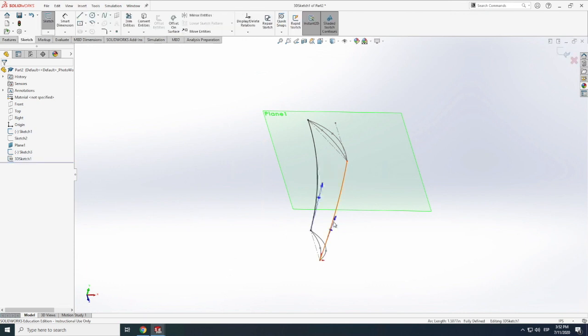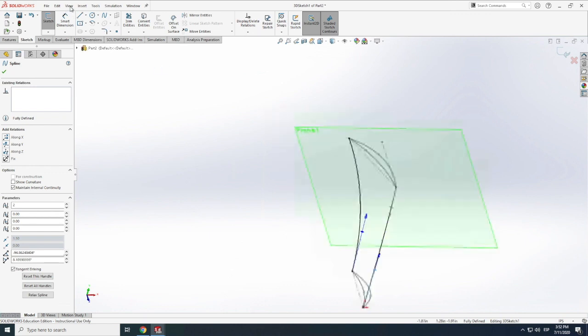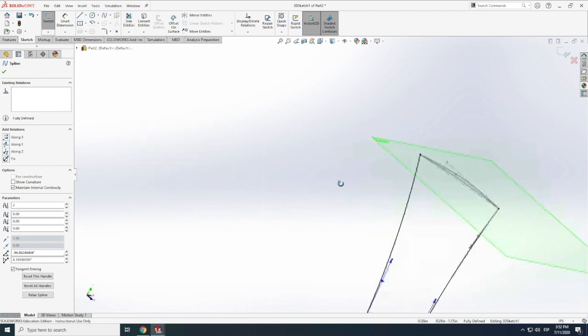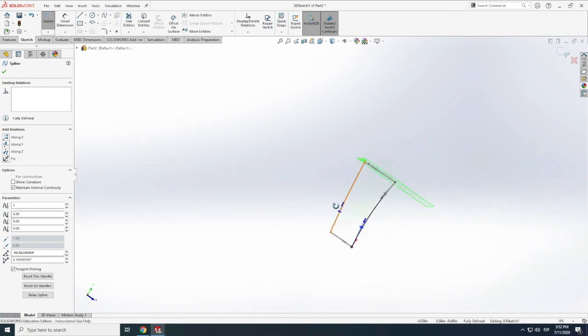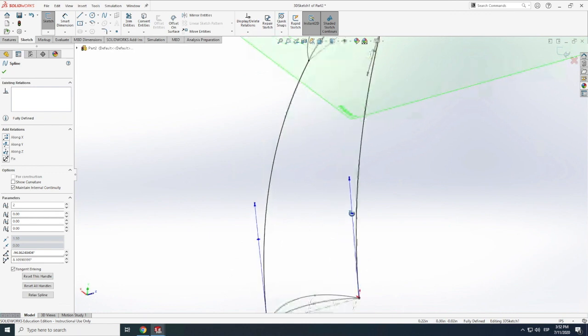I'll go back to editing this guy. You modify. Since this is a 3D sketch, there's many different ways.